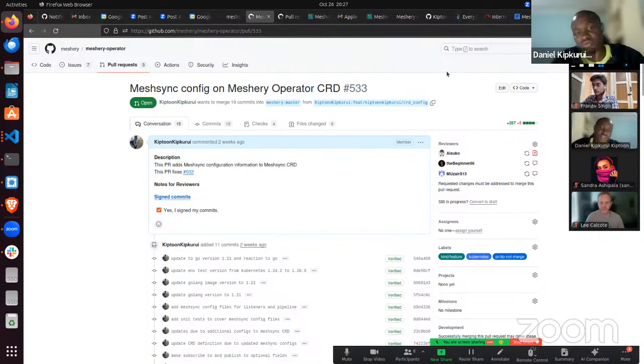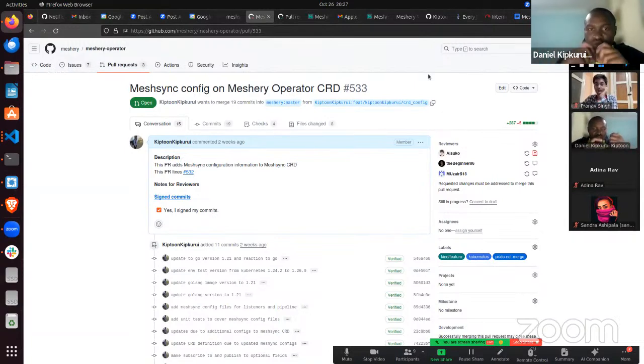So there was a proposal to extend the Meshery operator custom resource to include the configuration that Meshsync uses at the moment, so that we can either throttle up or throttle down. So the changes are in two parts. We have the changes to the CRD, and then on the Meshsync side, having Meshsync read from the CRD and then using those configurations as what it's going to listen to and what it's going to subscribe to.